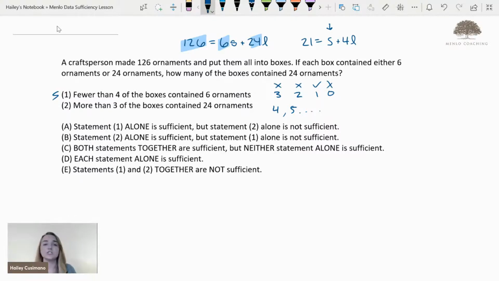And paying attention to those constraints and what those constraints mean to us is going to make a pretty big difference. But it did tell us that we had more than one possibility for that large number of boxes, meaning that statement 2 wasn't going to cut it, wasn't going to be enough information. So very nicely done. Yes, it was once again A. And that wasn't an intentional emphasis on A as the answer, but it was a good opportunity to compare similarities and differences across our statements and see what they were trying to challenge us with.